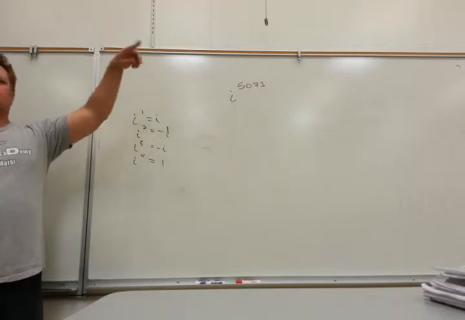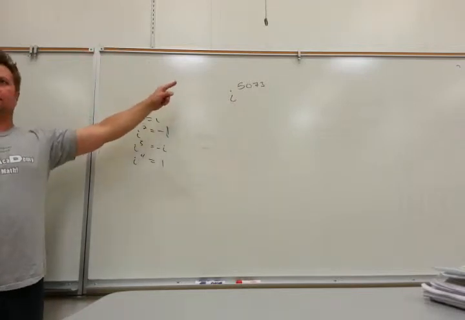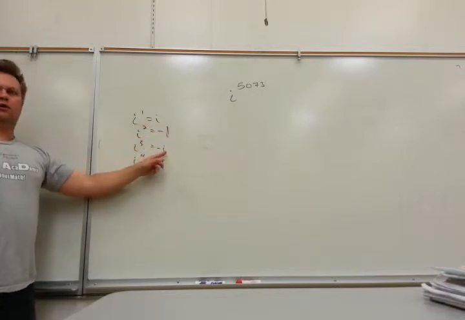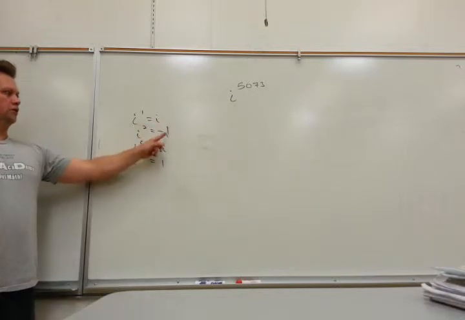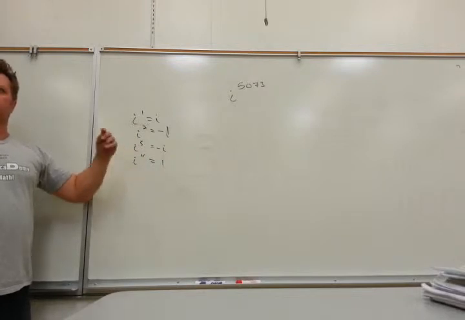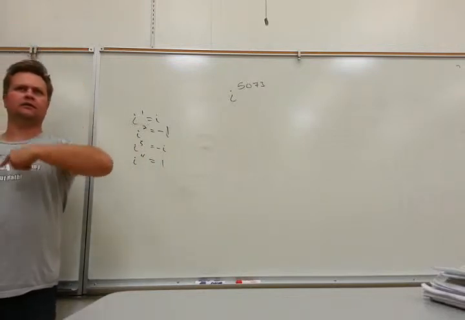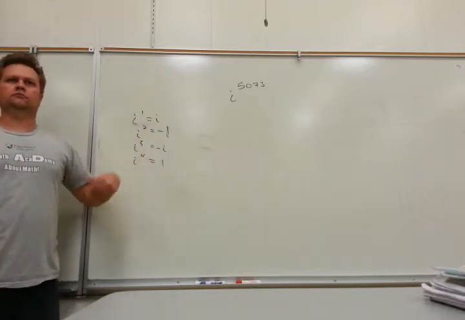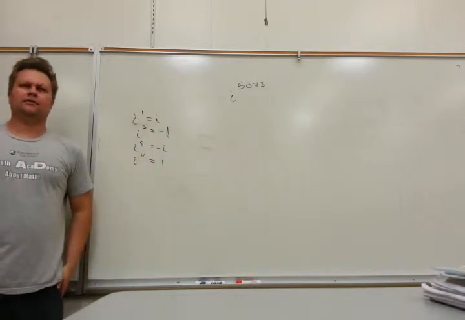So all I've got to do is see how many times 4 goes in. If 4 goes in evenly, it's here, negative i. And if not, the remainder tells you where else you are. There's remainder 1, remainder 2, remainder 3. It's a very simple example of periodic or cyclic procedures. You see that a lot in mathematics.